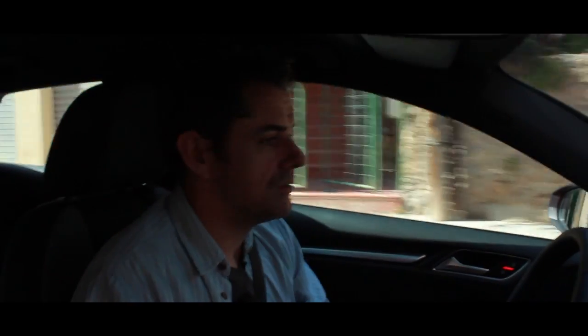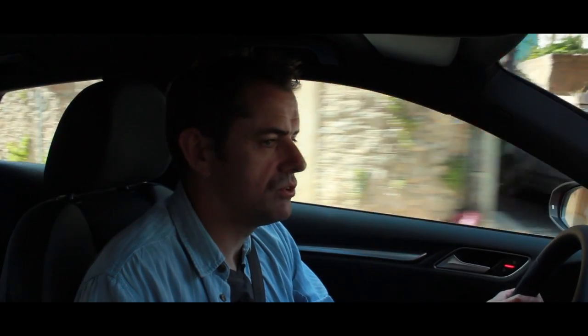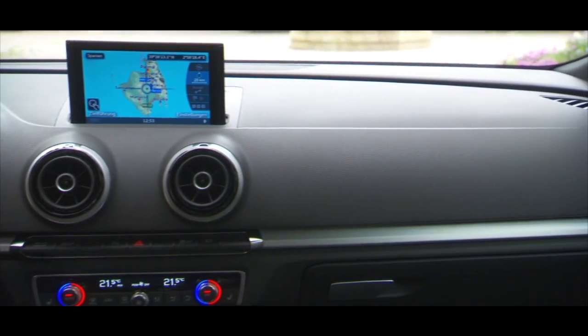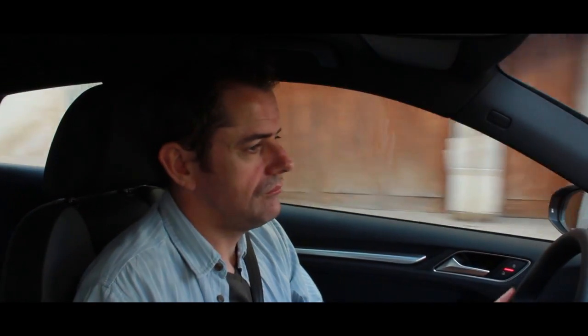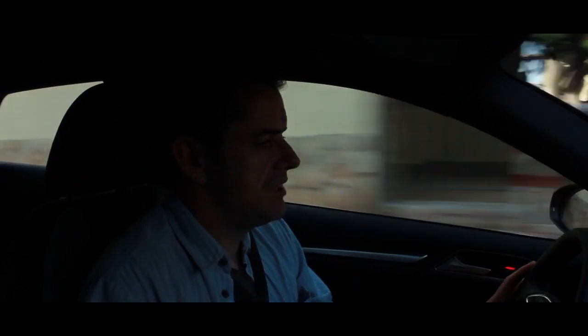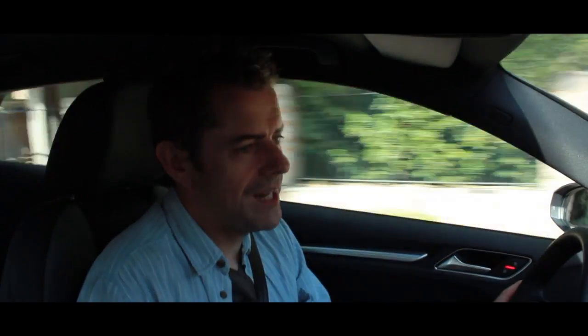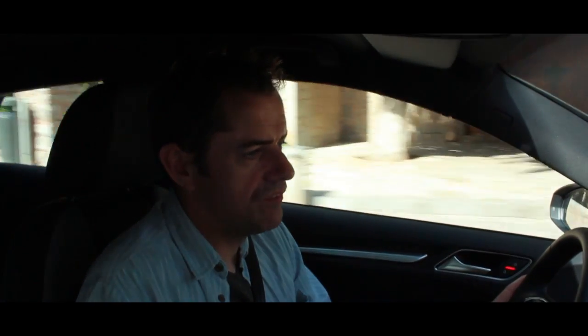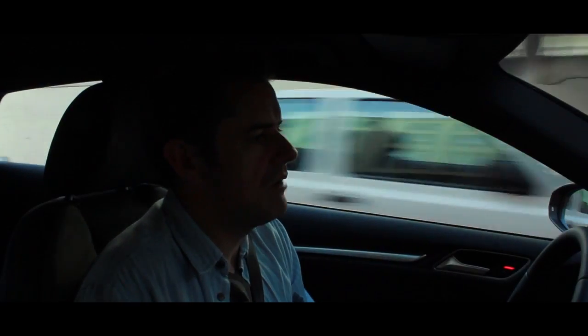And that's pretty good. Now this car is much bigger than I thought it was going to be. I don't mean outside. The actual footprint of this car is the very same as the original Audi A3. So that hasn't altered. It also weighs the same as the original Audi A3. So they've lightened everything. Now, the impressive piece of information about the car is the engines. Not just how it looks.